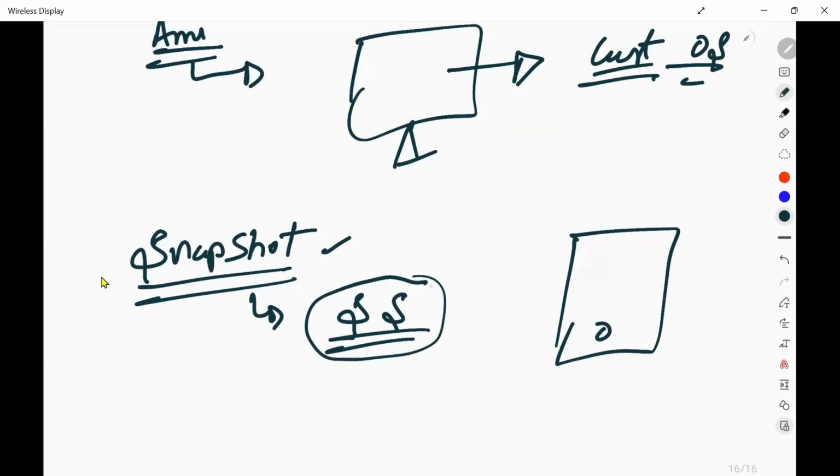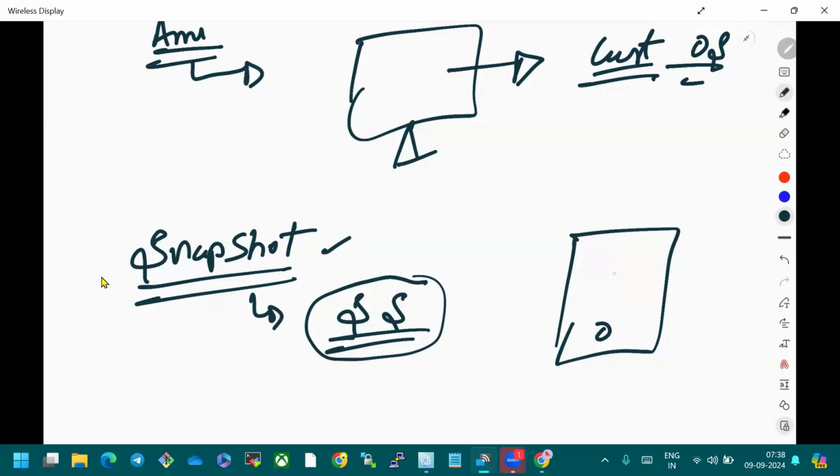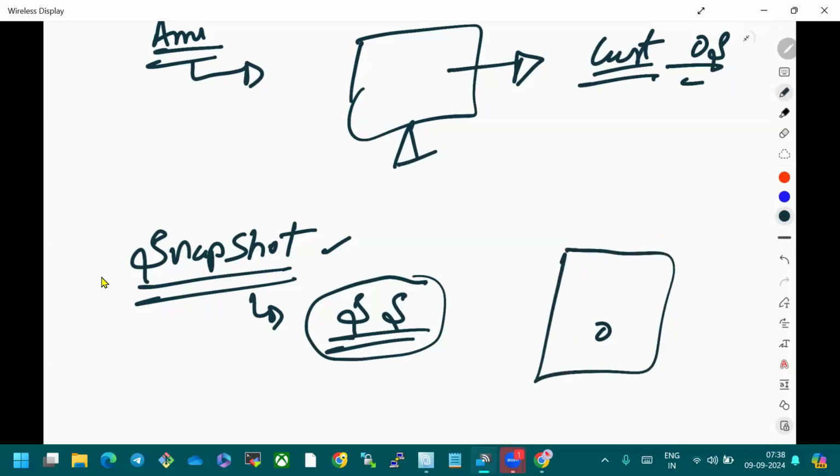What happens when you take a screenshot? When we take the screenshot, it will capture what we are doing at that time on the screen. Whatever operation you are doing, that image will be captured, right? Whatever is available at that point of time, those details are available. Just apply the same concept to your snapshot.